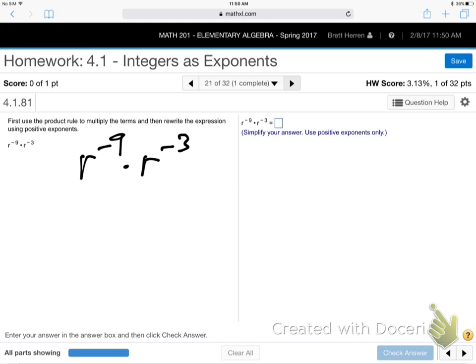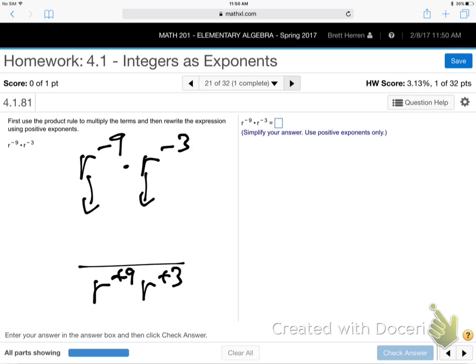All right, so both these guys are negative, so they're both going down. So r to the plus 9, r to the plus 3, right? On the last problem, only one of them was negative, so only one of them jumped down. The other one stayed up top. But in this case, they're both negative powers. They both jump to the bottom and then become positive after the jump. That's what negative powers always do. Jump to the other side. They're negative. They're unhappy where they're at. They want to jump to the other side, become positive.